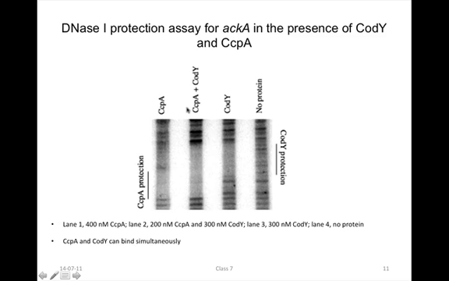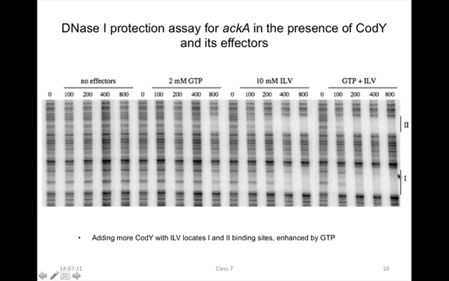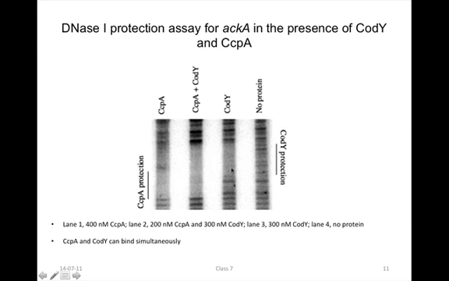Now, this one's just a slightly different way of doing the experiment. They add CCPA and they find a binding site. Now they add CCPA and COD-Y, and this region is totally bound. What is this region? The promoter region, between 1 and 2. Now if you bind COD-Y, it's a little bit in a different location, and if there's no protection, this is what you get. So both proteins are binding to this DNA, and they bind at the same time.